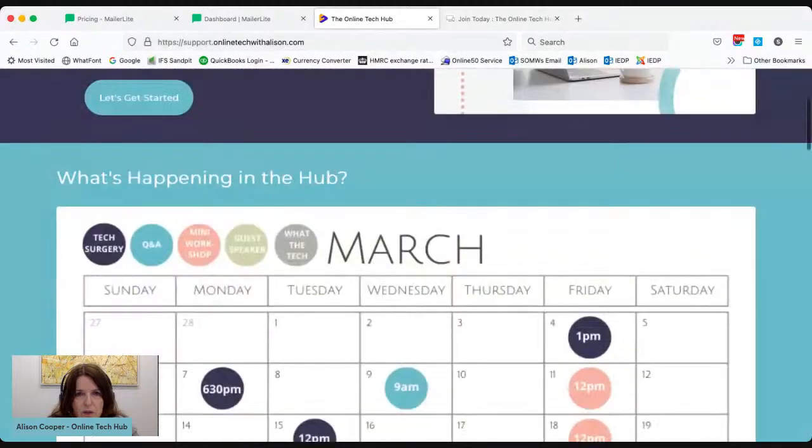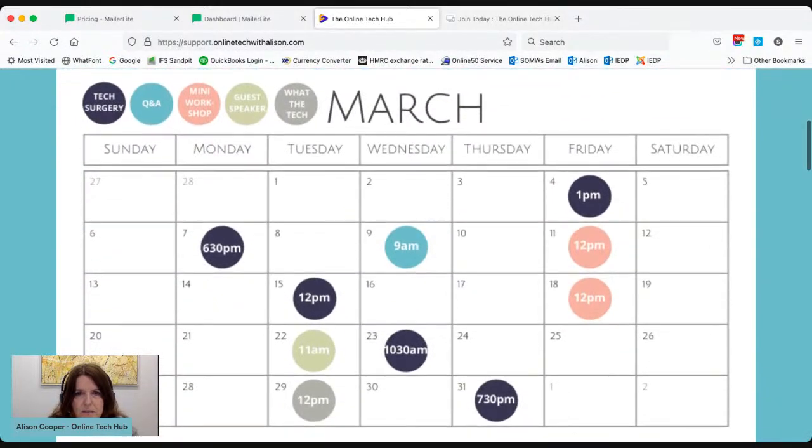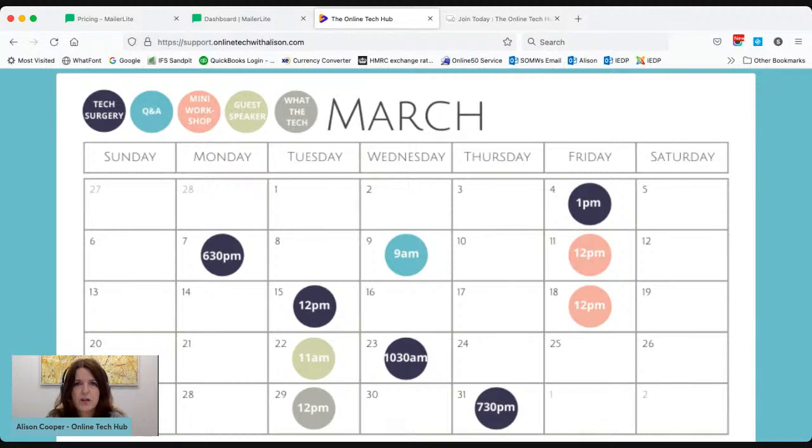Just to give you an overview, this month, this is the timetable that we're working towards. Once a week, for an hour, I have a pop-up tech surgery. This happens at different times of the day because there are people in the hub who live in different areas of the world, so I try to fit the pop-up tech surgeries through different time zones. They last an hour. It's a pop-up tech surgery, so you don't have to book. I'm online and you just join.